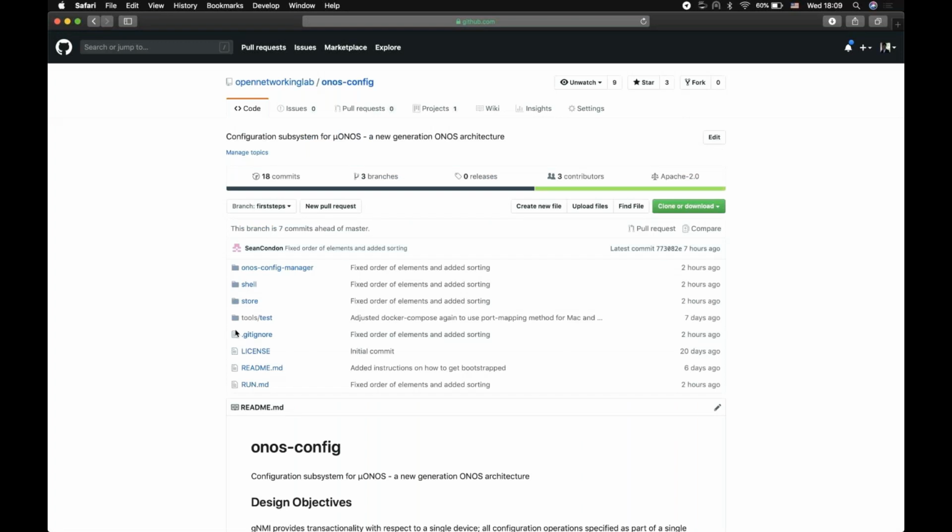I did an initial implementation and work around the GNMI southbound component to provide a GNMI client and the capability of spawning different clients and connecting to different devices. And that's also why the emulator is there. My work is not yet uploaded, but it's just a small client for GNMI, which stores some data. Having said that, I'll pass it over to Sean to talk a little bit about his work.